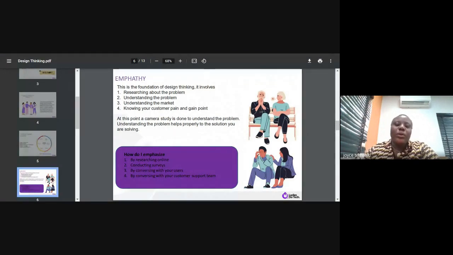So understanding the markets, you have to know your customers' pain and gain points. You can have the best solution and you're not solving any problem for anybody. For instance, in Nigeria, I think we have over 1,000 fintechs. And I recently came across a fintech doing the same thing as PD Vests, and I think I stumbled upon the product, not a developer in the company, and I started asking some questions.